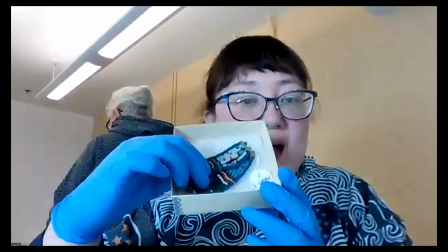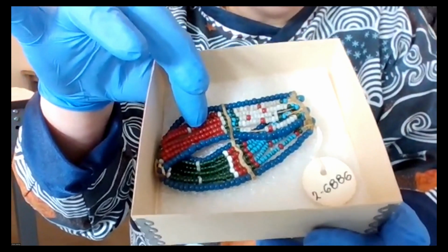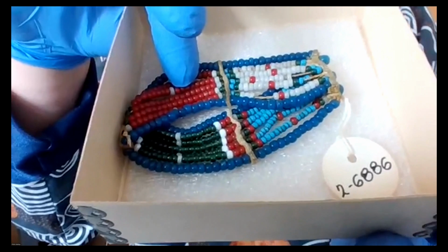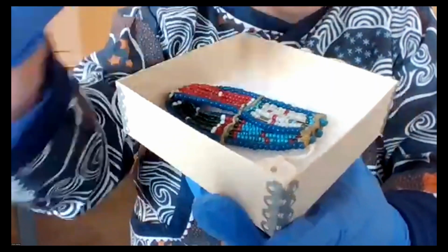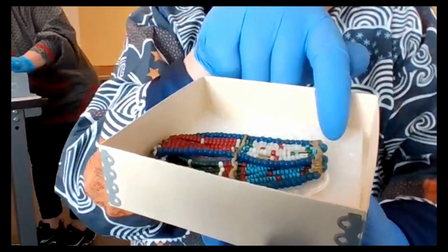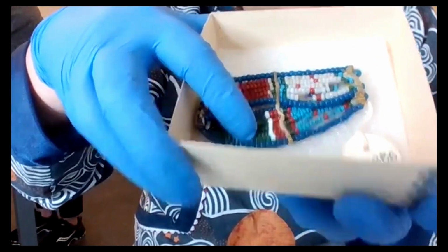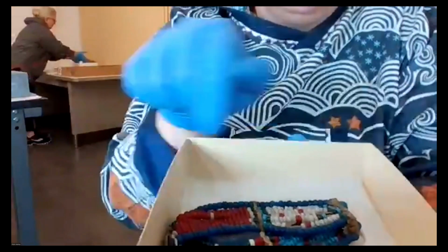Okay, so they also have from PNWACC this bracelet. So this one's kind of famous, right? There's a craft activity that you can purchase from the Alutiiq Museum that is, I think, based on this bracelet. So this was collected in PNWACC. And it's just lovely. And it doesn't have a clasp side to it. It's really hard for you to see this, but this is 2 pieces of leather on this side, so it's 3 pieces of leather that it goes through. And then it's 2 pieces of leather over here, and then it goes through the bead. And when it was strung as a circle, it wasn't strung flat and then put together, if that makes sense. The sinew, and it is sinew that goes through it, was done continuously, if that makes sense.